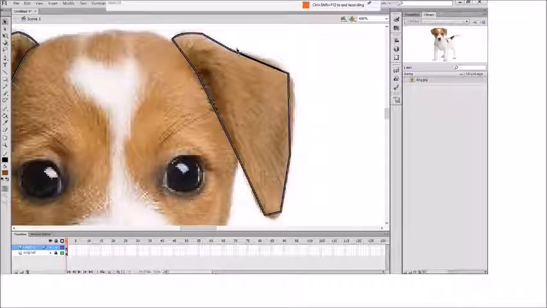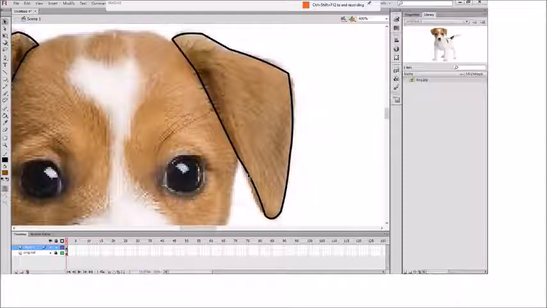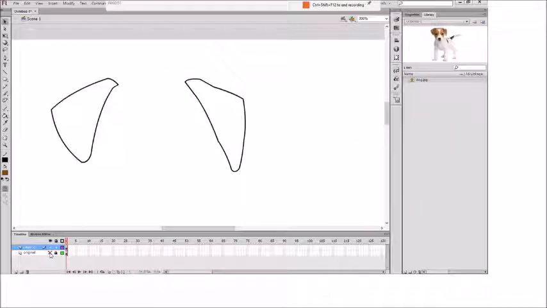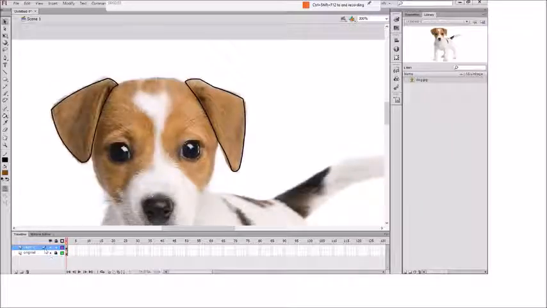So remember, you can click outwards or inwards depending on what you want, and remember, it doesn't have to be 100% perfect or matching exactly whatever it is you're tracing, because it's good if, oh God, my touchpad, if it is a little bit different. There you go. Right, so that's what it looks like at the moment. Let me hide my original. There you go, ears. I'm going to go ahead and actually rename this layer ears, because I'm going to draw or trace the head on a separate layer, just to keep it away from the ear lines.